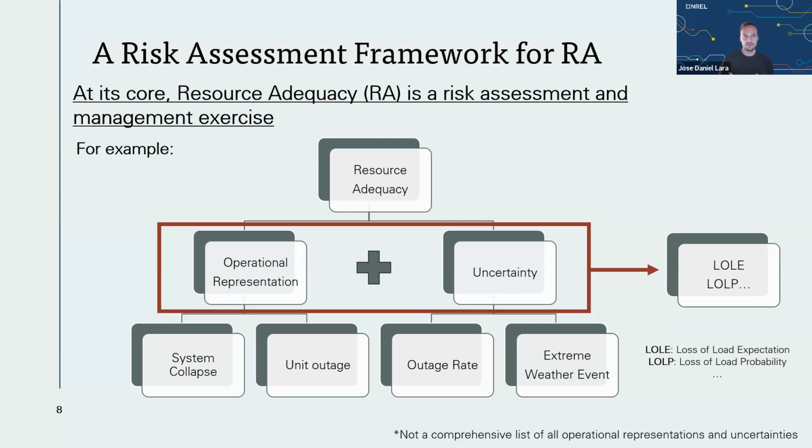So the definition of resource adequacy has this big challenge because it feels like everybody's doing different things. And the reason for it is because, for example, in Southern California, where forest fires are really important, the operational representation and the uncertainties that I need to include are very different than problems that I can have in the Northeast, where maybe one of the main sources of resource adequacy problems could be related to winter storms and cold weather. So whereas in the Southern California example, understanding the impact of transmission outages, considering risk of fires, that's not the same as lack of supply from gas, considering the cold weather, right?